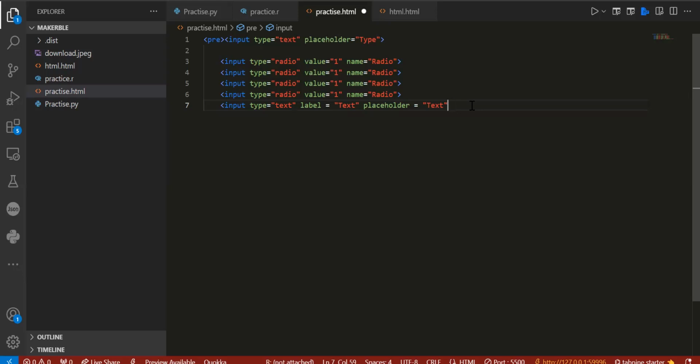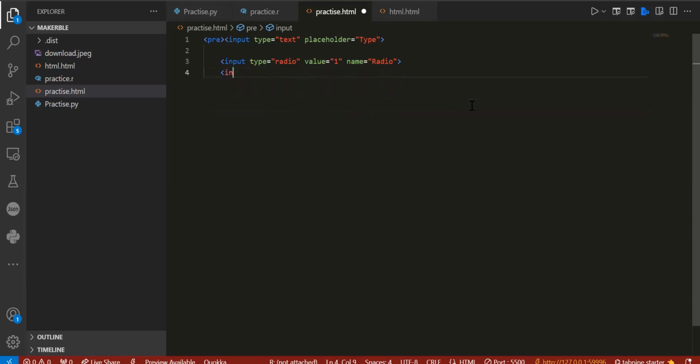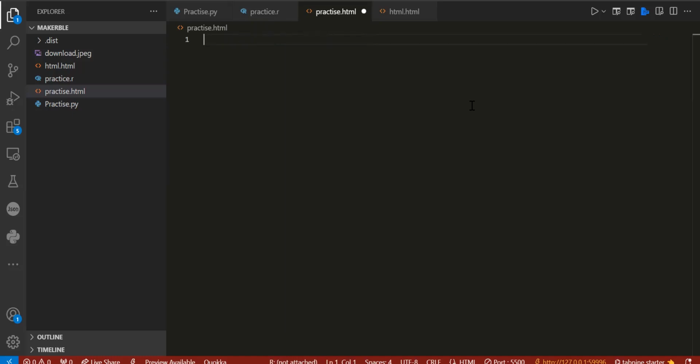So today we are going to learn how to add designs and colors in your code, but without using CSS. As we already discussed in the introductory part, HTML is just the structure, the format of your web page, and CSS is style.